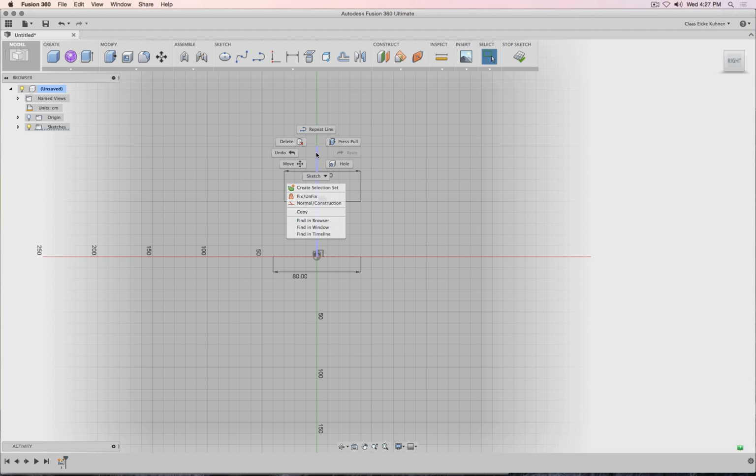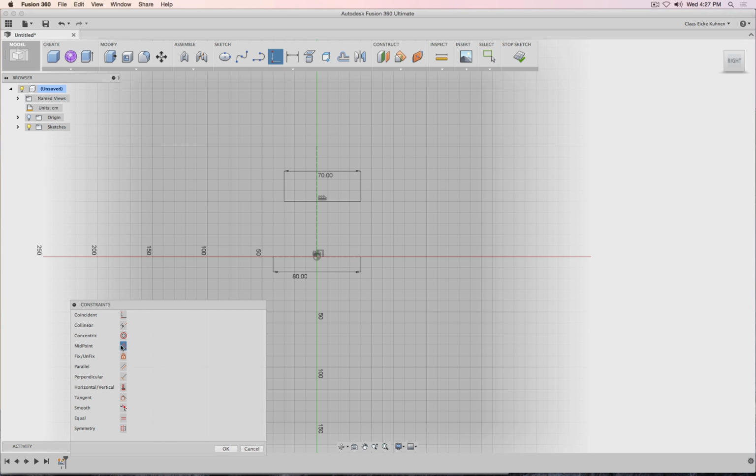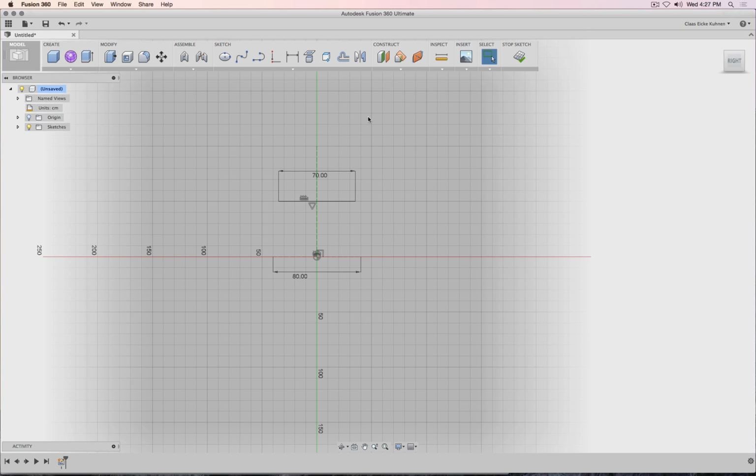That's good. We'll make this a construction, and we make this a fixed line because I would like this line's midpoint to be sliding along this line. So go to constraint, midpoint, this line onto that one. Perfect. So now it got moved over. And then I can select these two lines and add a distance dimension.